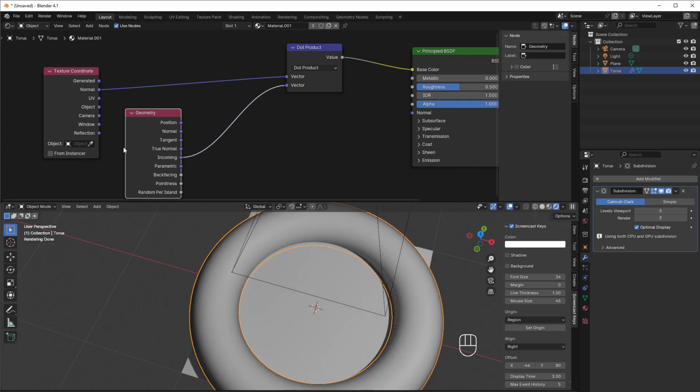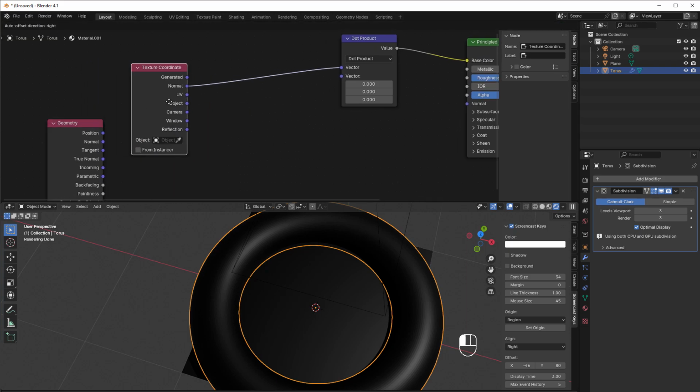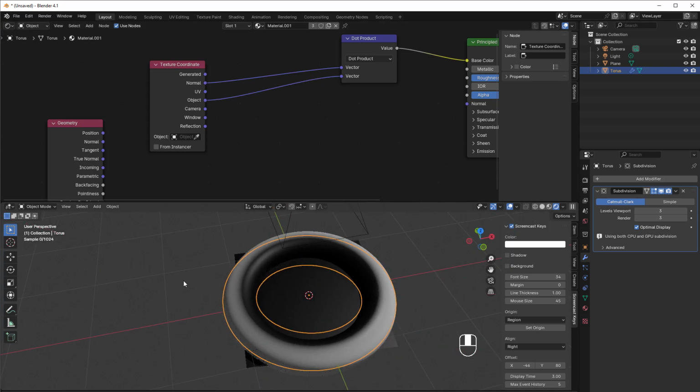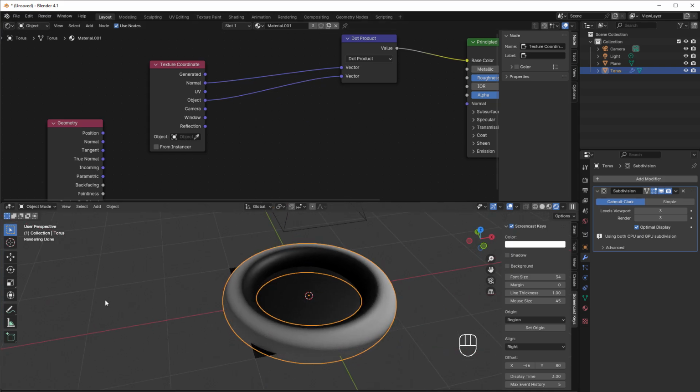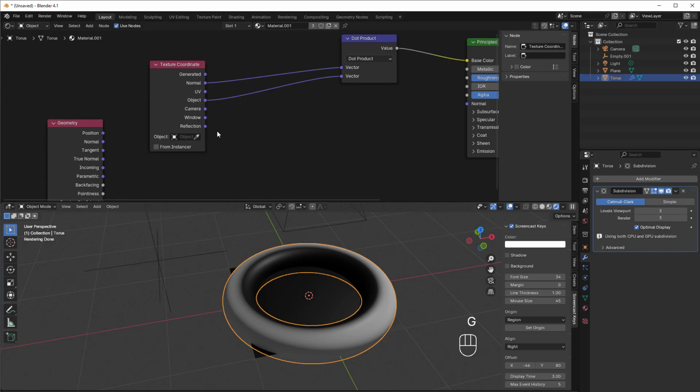And the last thing I will show you is how you can use it with an object. So I press Shift A and go to empty, take an empty out here and drag it out, then I can use this empty here.